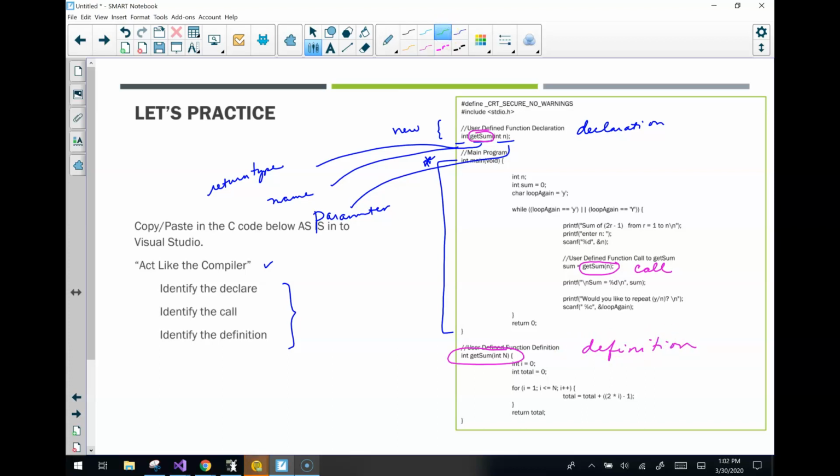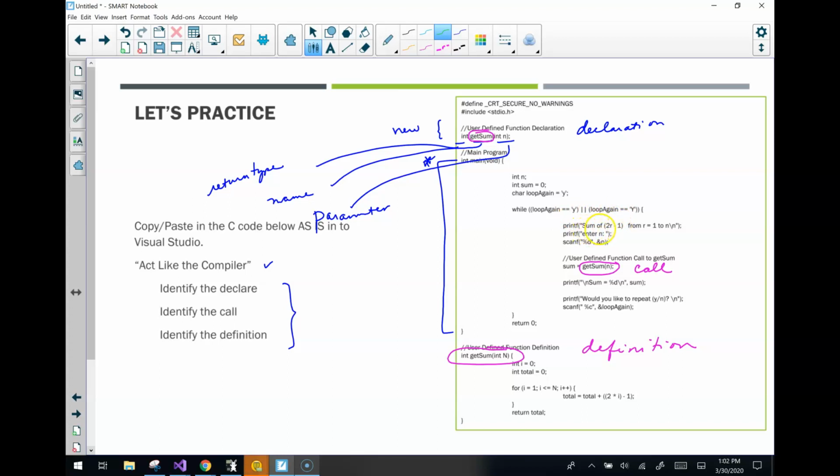Okay, so if we act like the compiler, we get some memory for n, we get memory for sum, store it with 0, we get memory for loop again, we load it with Y. As long as loop again compares to small or capital Y, we enter our while loop.